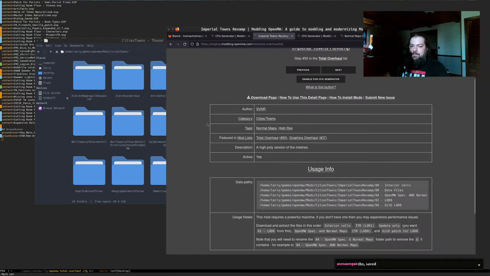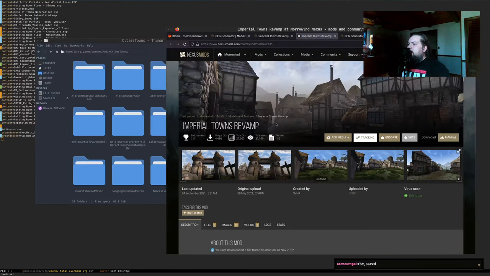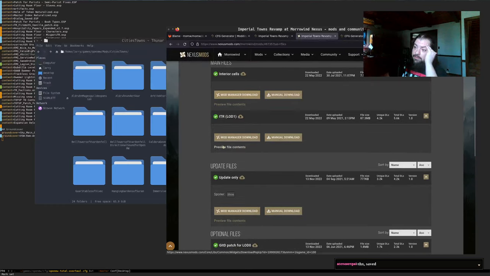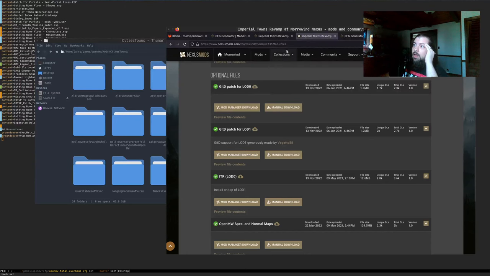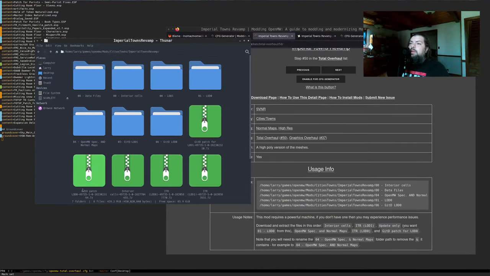All right. You got it. They look good. They really do. Speaking of looking good. All right, so quite a lot of options here. I'm trying to put myself back into my head a year ago, which is when I probably set this all up. Let's see here. Imperial Towns revamp. Oh boy, okay.